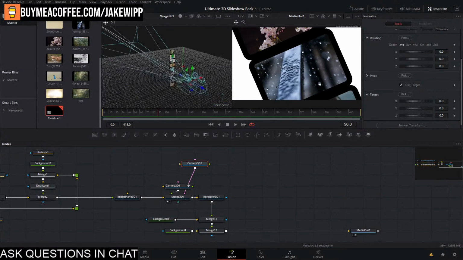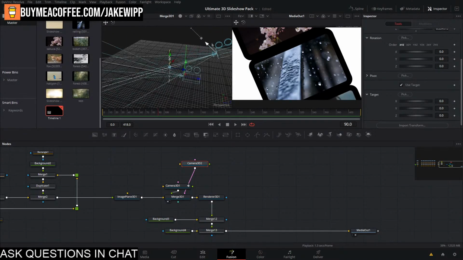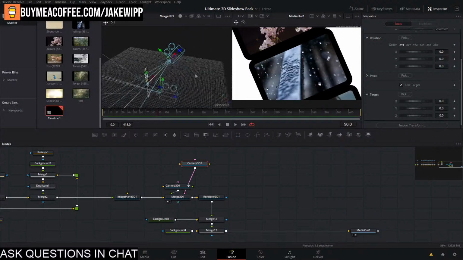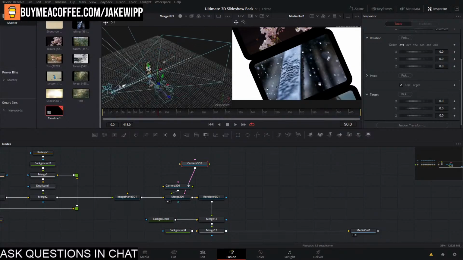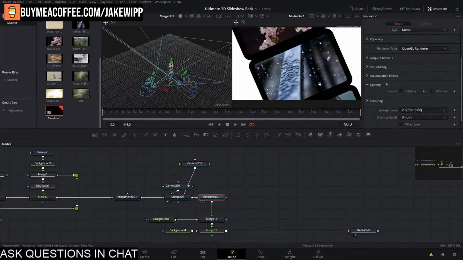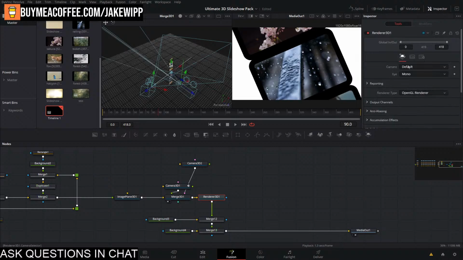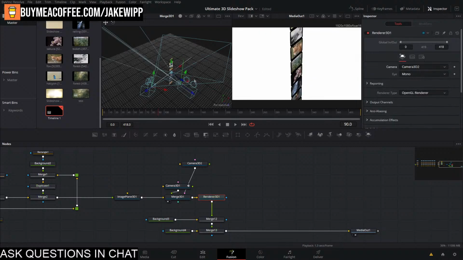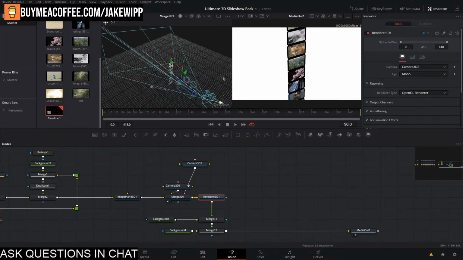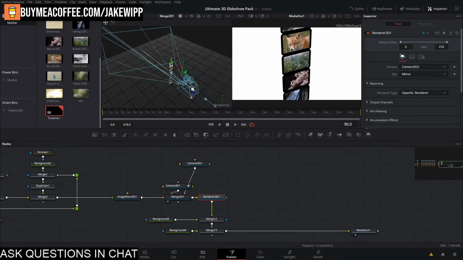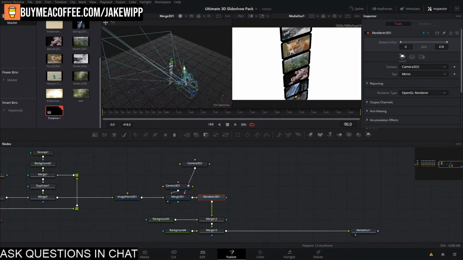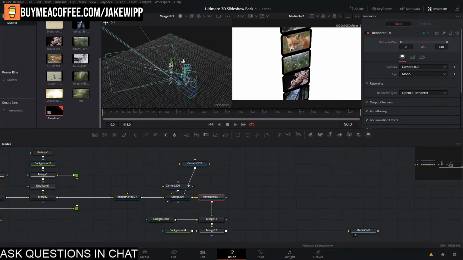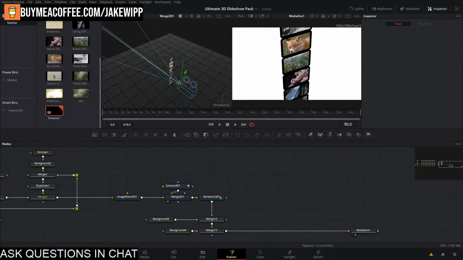So if I click this camera and drag it, it's kind of hard to see, but as you can see, the view will always point in that one direction, which is really nice. Oh, there we go. It will always point in that direction, which is a very helpful thing.